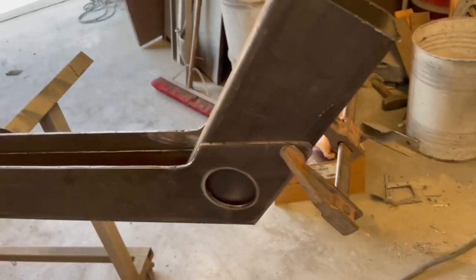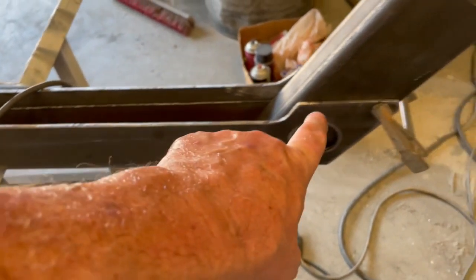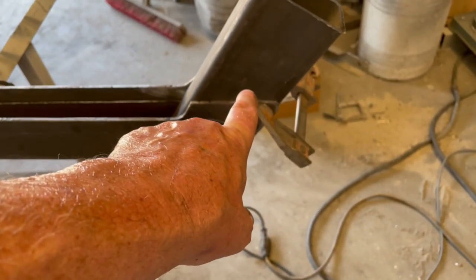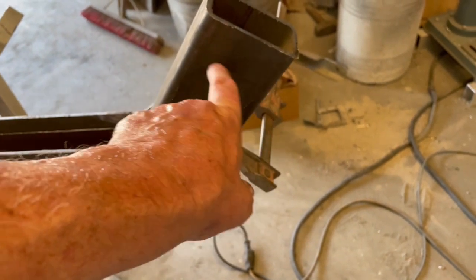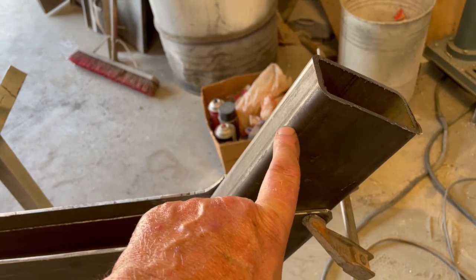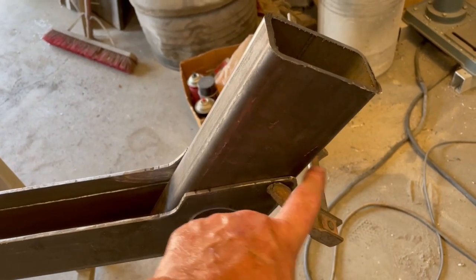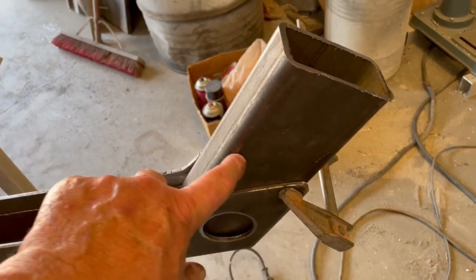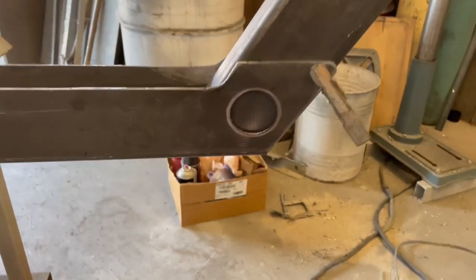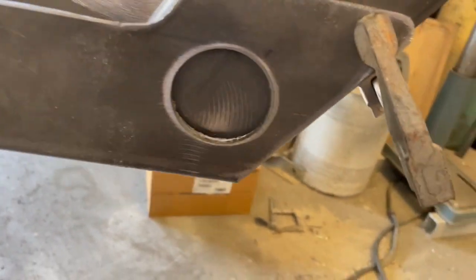Something like that. So this is cut long. I'm going to reinstall this, get it square and flat. I'm gonna take this, I'll be able to slide it in. I'll get the height off of the firewall and put a mark on the firewall. That'll tell me how high this needs to be, and then I'll cut this angle. And hopefully this won't interfere with the other piece coming in. So we'll see, but we'll figure it out. But yeah, so I wanted that hole in there because I think it's gonna look kind of cool. Maybe a little big, but it'll be all right.